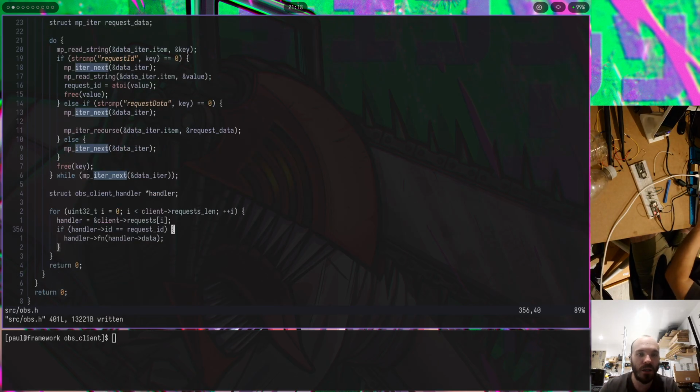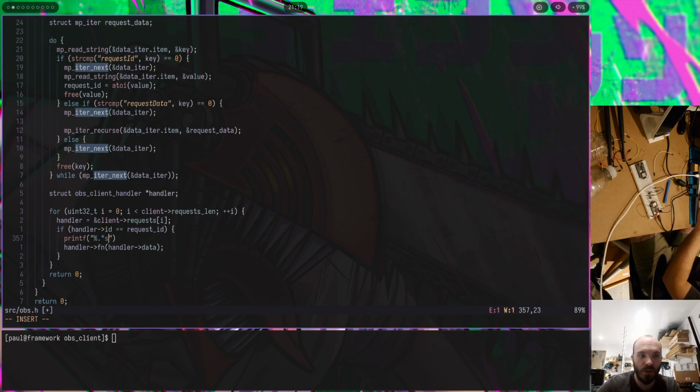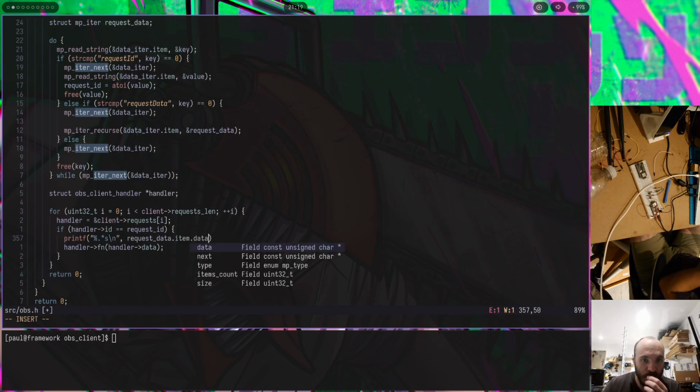And in here, the problem that I have is obviously I can't really see what's inside, in which case I will do a very dumb printf %.s with request data dot item dot, and this is where I don't know what's inside item: data, next, type, item count, size.